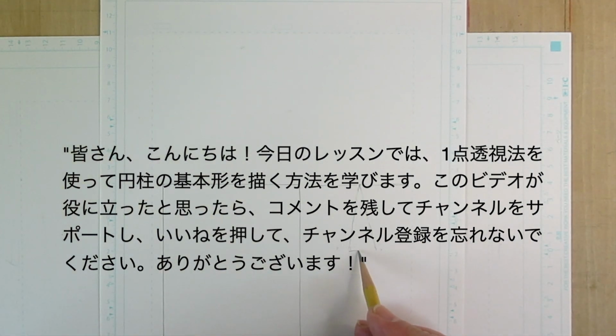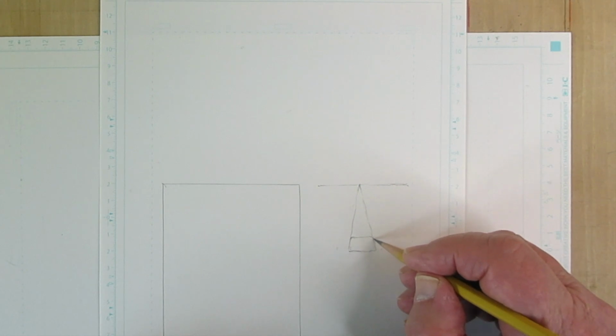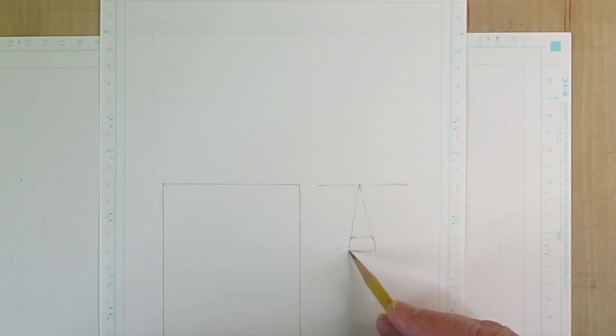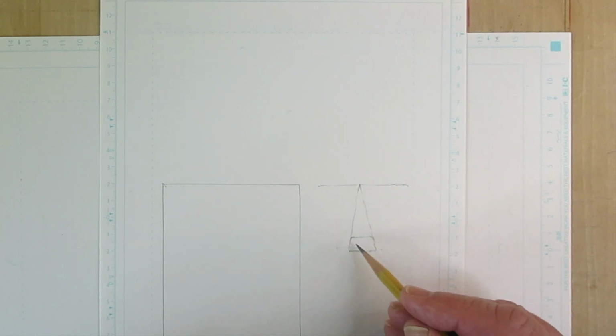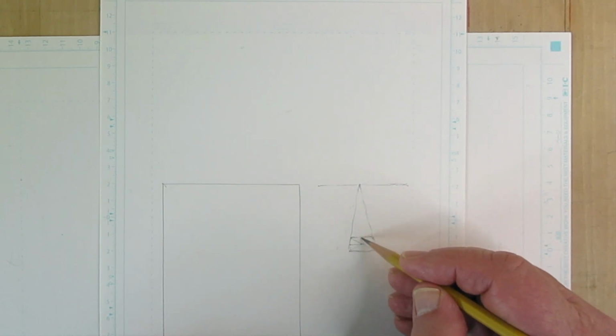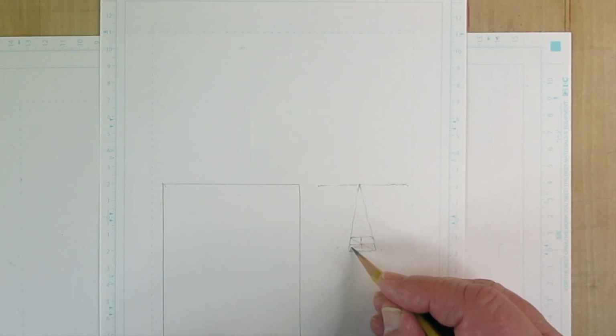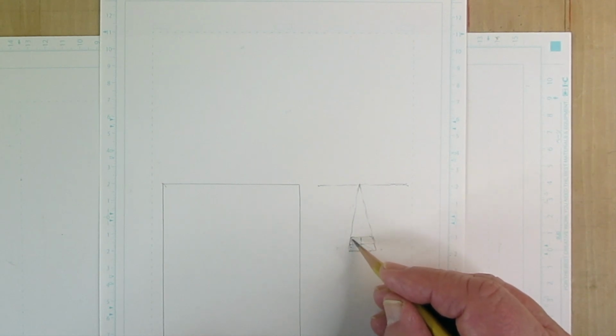Okay, firstly we make a line across like so, and then another one where we make a square in perspective. Now we divide this square by taking a diagonal line across, and then we've got the exact center point. Then we draw a horizontal line and a vertical line. The reason I'm doing this is to show you a way we can make an ellipse which is accurate. So start the ellipse from about here and go to that point.